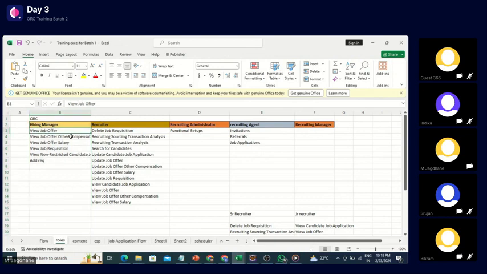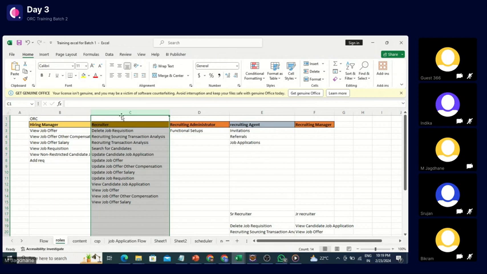But recruiter is owner of the whole ORC process. Recruiter has maximum privileges in all these roles. So if you assign some user as a recruiter, then he can create the requisition, he can update the requisition, he can create the job offer and update, delete. All these privileges are given to this recruiter.